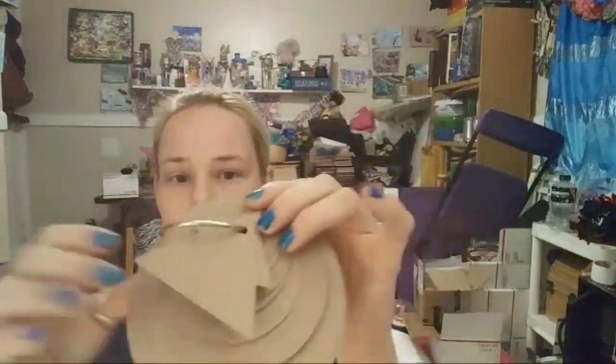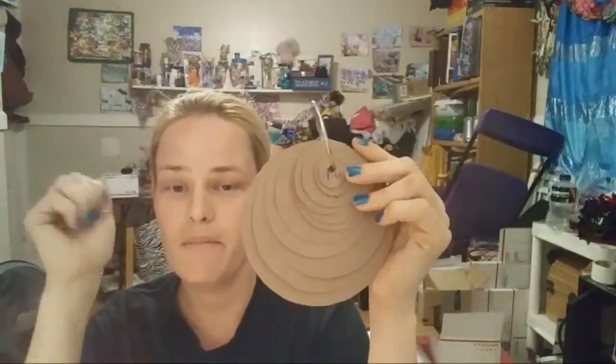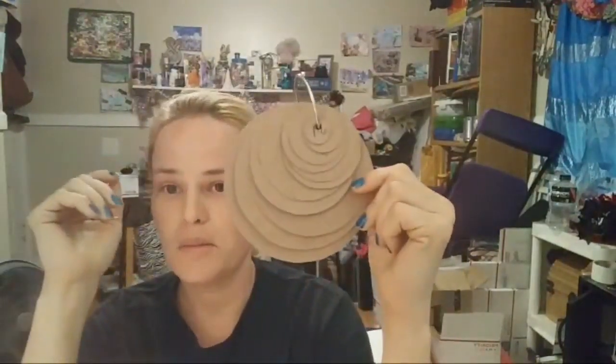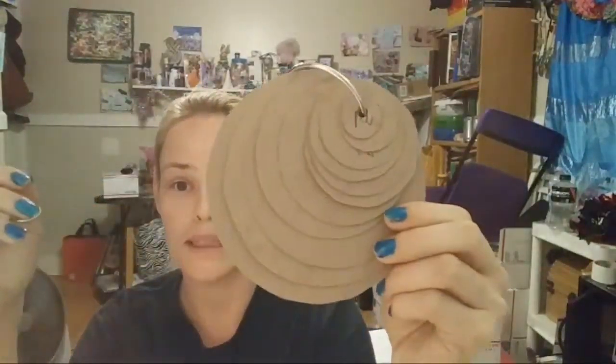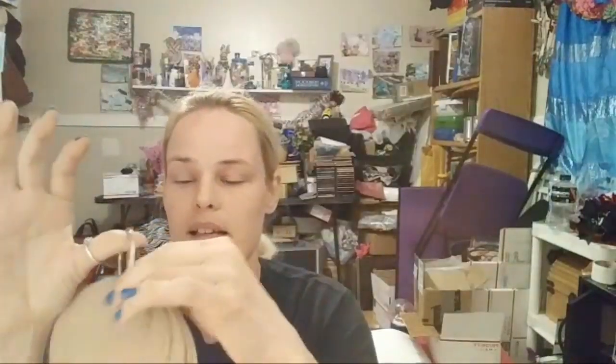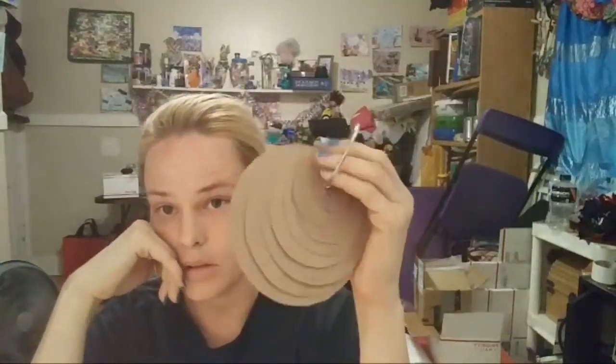And once I actually got the thing right, I drew it out and made my template ranging from 1 inch all the way to 5 inches. Go me, right? Yay, Miss Creative here. And so I spent the majority of last night working on the correct measurements for my circle templates. I still would love to have some circle punches in variant sizes. But hi, Miss Rose. I now have a template for circles, so yay, go me.